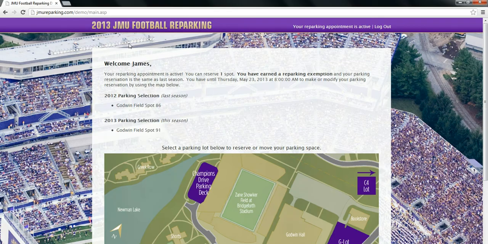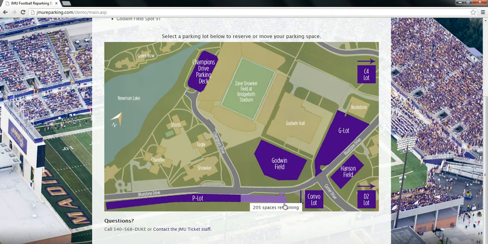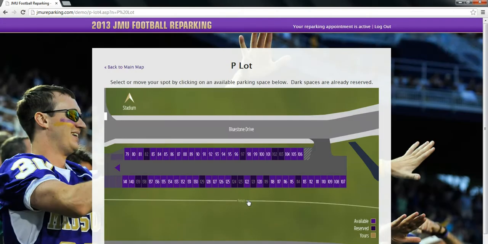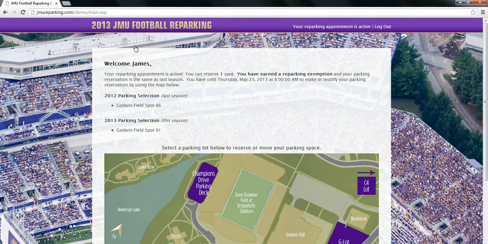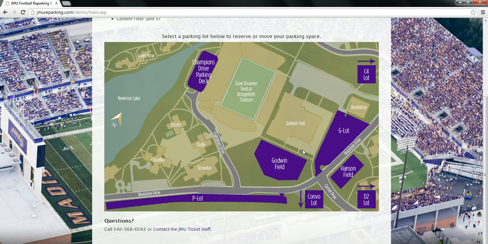One other thing we'd like to point out is, like we said, you can go into any lot whether you qualify for it or not. So even if I was a $125 donor and I wanted to go into a lot that might require a larger gift, I can go into that lot, and at the top here it would read the pledge required for that lot, and P-lot it's a $500 gift. At that time I can click to make a pledge, and someone from the Duke Club office will be contacting you. It will not be a credit card transaction at that time. So you can pick any lot you so choose if it's available at your selection time. Once I come back out, I can see that my selection is done.